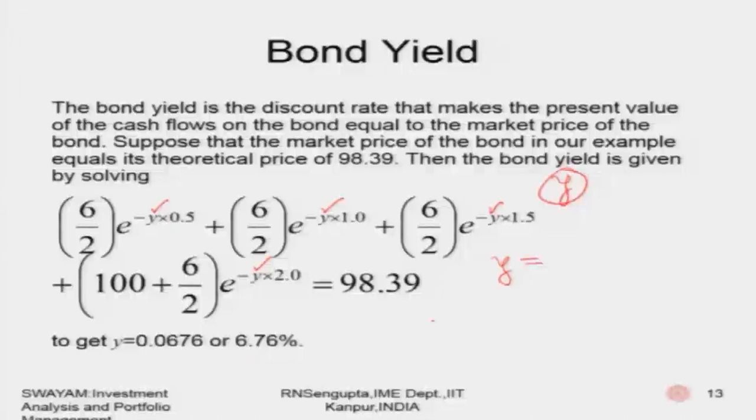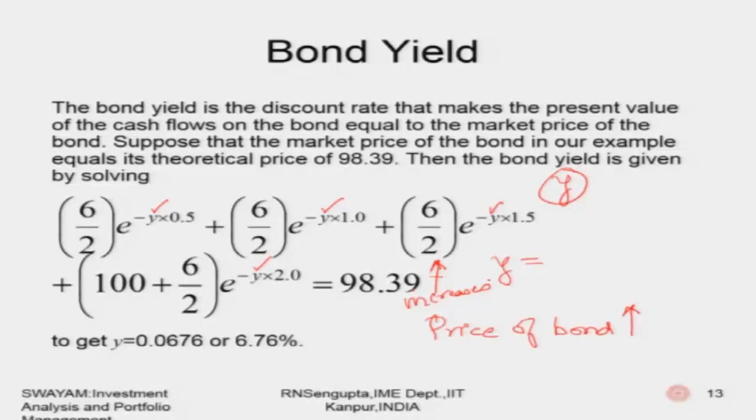Now, this value of the bond yield will change the moment you change the time duration of the bond. Rather than 2 years, it can be 2.5 years, 3 years, whatever it is, and then the value of the discounted rate or the bond yield will change. Now, remember one thing, the relationship: if the price of the bond increases, which means the right hand side will increase, then as it is e to the power minus, obviously the value of y should decrease, in order to have the effect that the bond price is exactly equal to the left hand side, which is calculated based on the bond yield.